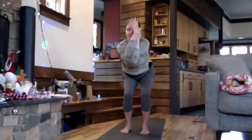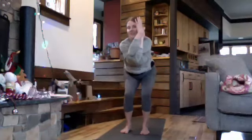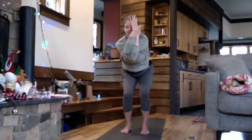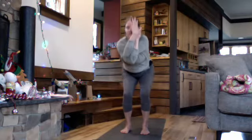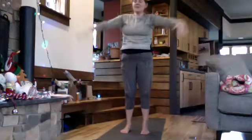Keep working the hips low and a little lift in the elbows. Stay where it's safe for your knees. Don't go too low. So just come up a little if your knees feel strained. Keep your feet open. Breathe into the upper back one more time. Press your feet. Come up, lift your elbows. Breathe out, release your arms, float out to star.